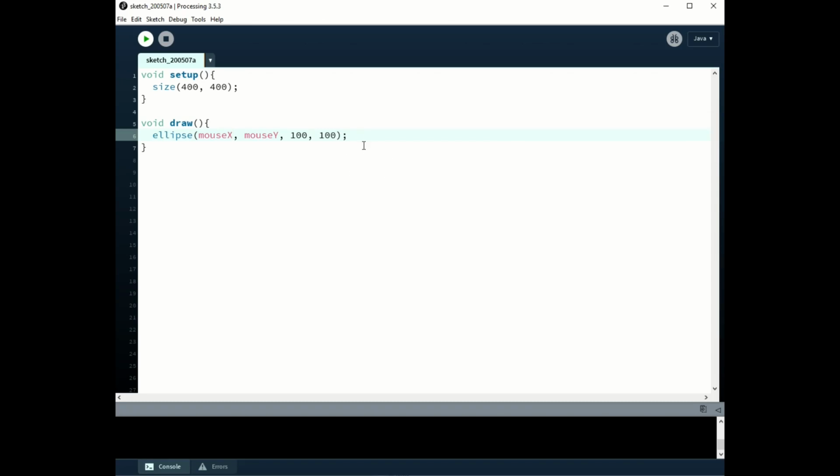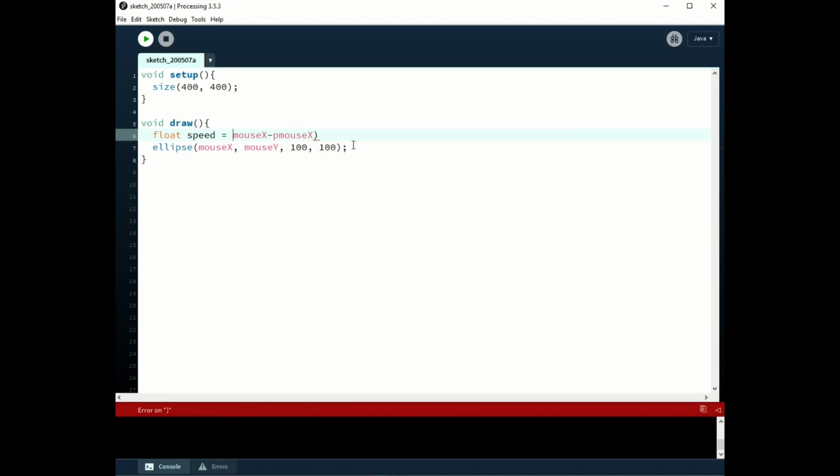I can add more things, for example, let me change the size of this ellipse using the movement of the mouse. For that, let me declare a variable called speed. In speed, I will take the difference between two variables already predefined here in processing.